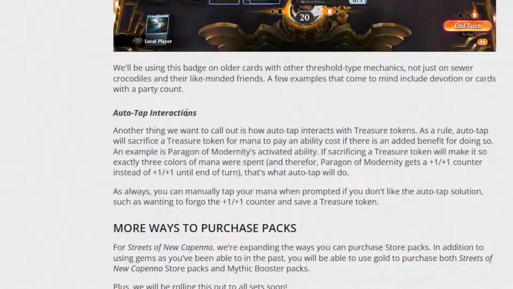So we have auto tap interactions. I'm gonna let you know right now, auto tap is the most god awful thing known to man on this format and this game. If you plan to do anything that involves anything tricky or have certain mana available, tap yourself because it will screw you every time. Anyway, as a rule, auto tap will sacrifice a token for mana to pay an ability cost if there is an added benefit to doing so. So you may not want to use a token, but it will use it anyway. So be careful how you tap and make sure you put the mana in your pool first before you cast anything or use abilities if you don't want to burn up your tokens or your treasures, sorry.